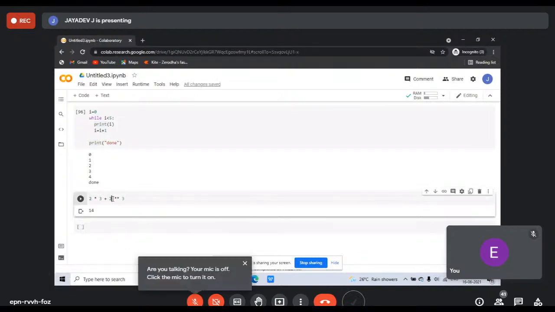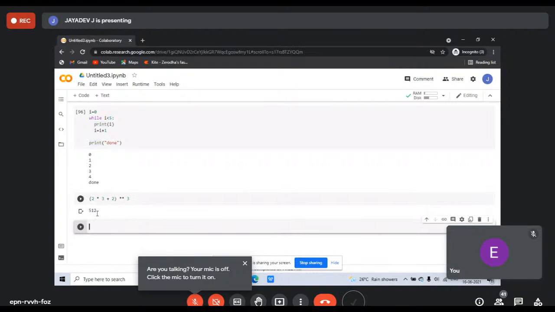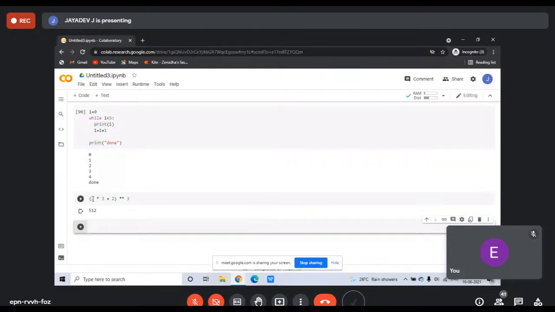Now, if we were to put a bracket here, then we'll get 25, because bracket has a higher precedence. So first it will evaluate what is within this, and only then will it take the power.